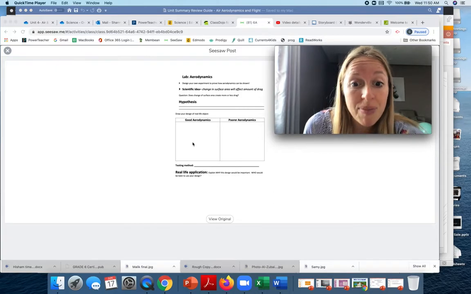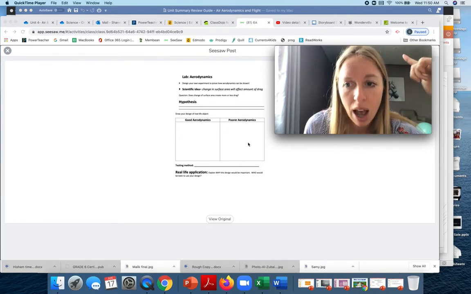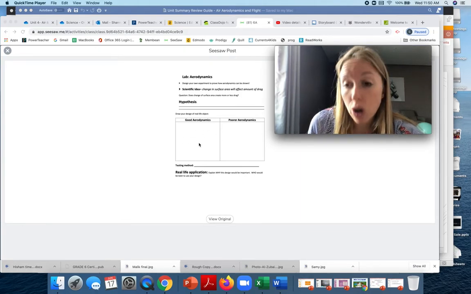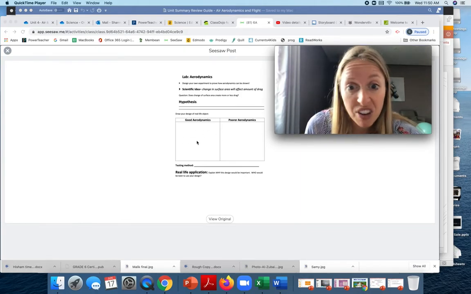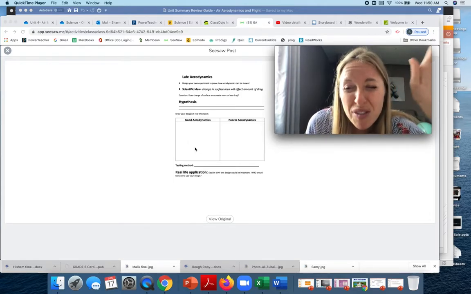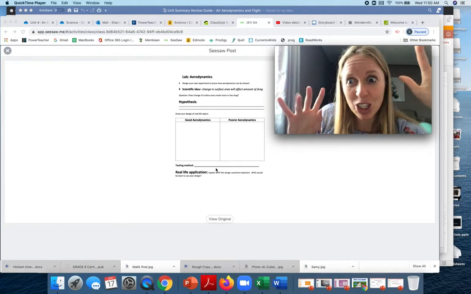Good aerodynamic design: I'm going to show a truck. I'm not going to show a race car because I'm not showing an improvement on the aerodynamics of that item. I'm going to show on my truck, like an F-150 or GMC or whatever it is, what an improved aerodynamic design would look like. Then this is kind of the cool part. You're thinking like an engineer.